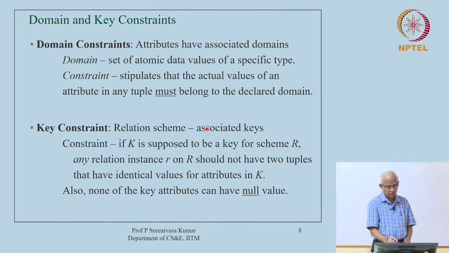So that when you are specifying the database scheme, you would not only specify the relation schemas, but you will also specify all these constraints. So that when you consider a database instance, it should be an instance of all these relation instances together satisfying all these constraints. We are also going to see one more important constraint called a referential integrity constraint.